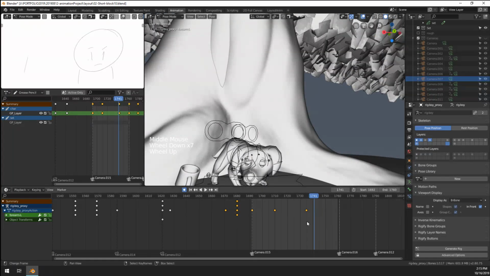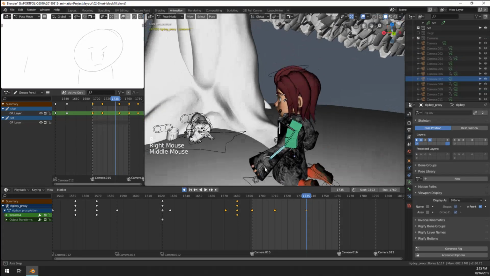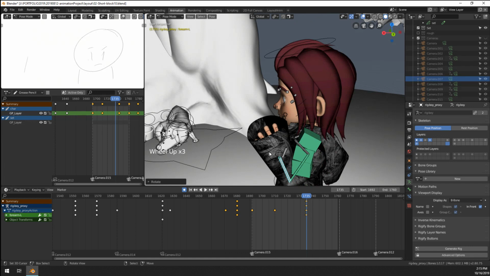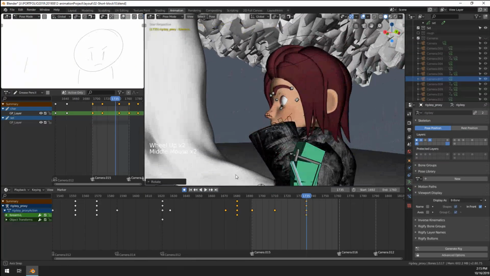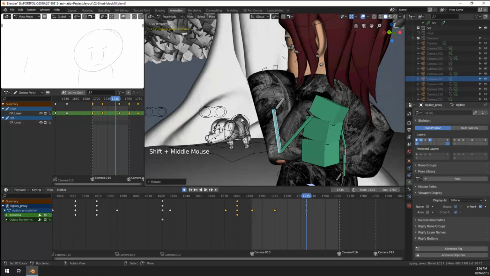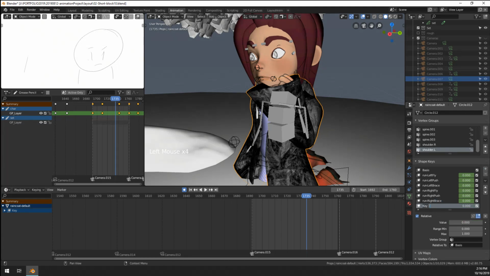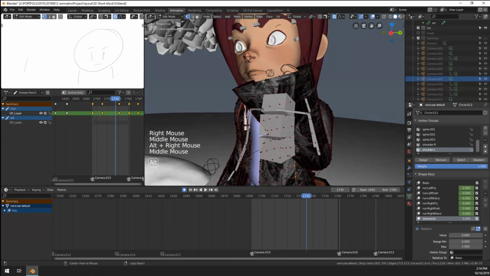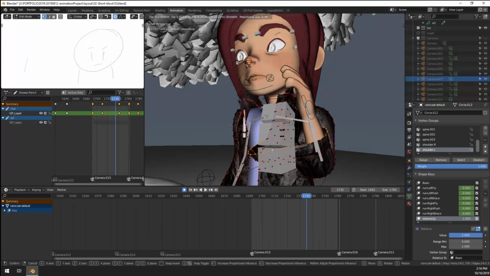And then for that keyframe, maybe I already want to create a shape key. Sleeves up. It might not be the final shape key, but it's going to help me animate this a little bit.